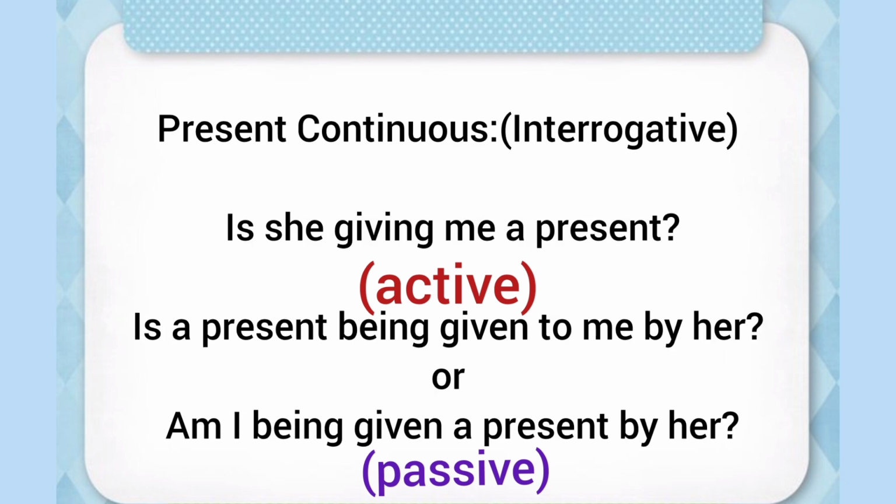Now it's turn for present continuous interrogative sentences. Is she giving me a present? Now is already there in the question. Let me change it into passive voice. Is a present being, ing is switched here, being given to me by her, or am I being given a present by her? Now in this active sentence we have two objects. One is direct object, the other one is indirect object. And again, this is already discussed in the previous video. So go through it. So we can change it in both the cases, like we can use me as our subject here, or we can use present as the subject here.